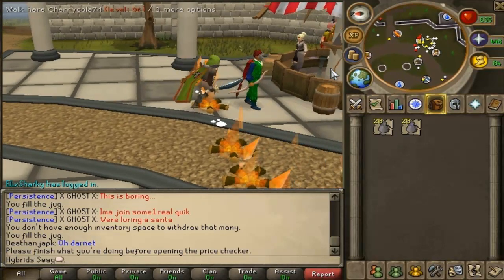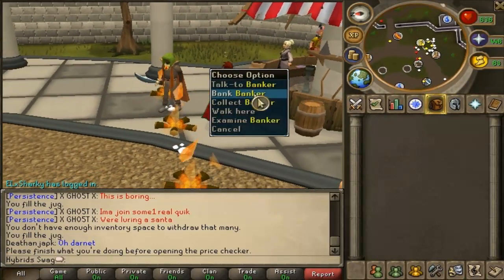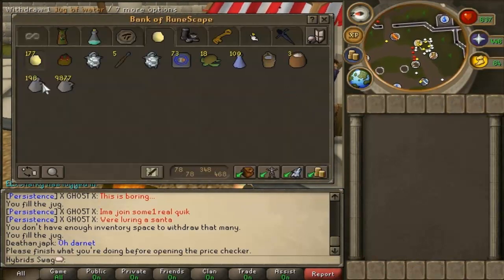Okay, so I mean, it's super quick. Like I said, you make a good 200k an hour, and all you have to do is just buy the jugs of water. You can do it with vials, but you make less money with vials, actually. So you can buy 10k jugs at one time, so you can do it for 3 hours, sell them, and I think you've got to wait another hour before you buy 10k jugs again.